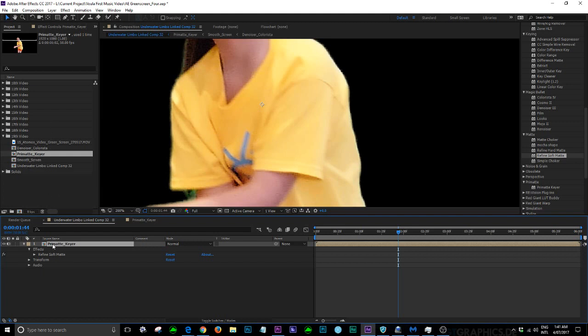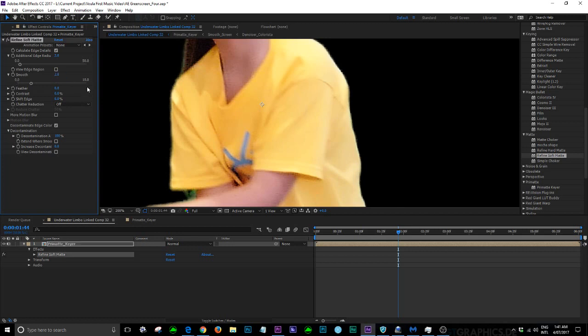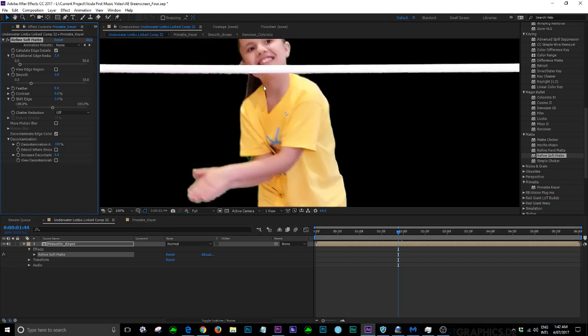So what we're going to do now is go back into the effects control. We've got a radius blur here happening, but we're going to smooth things out a little bit to about 2. Enter. Just going to keep fine tuning until we've pretty much got a nice smoothness. Doesn't go too far. Shift edge tends to move the blur away from her clothing out a little bit, but we're going to do it about 2. Just see if we can't get a little bit more of the edge, but we're going to zoom out a little bit and make sure we aren't losing too much of that detail.